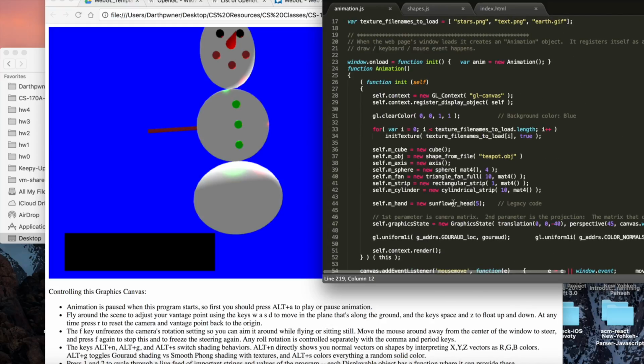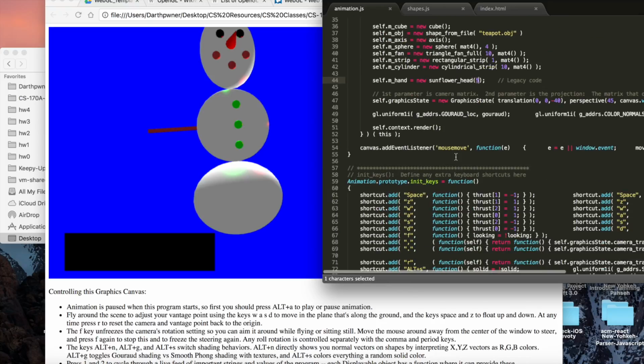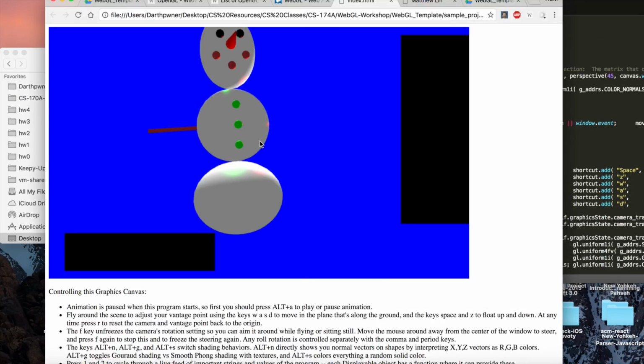Originally, it was derived from a sunflower, in another project I could show you a bit later. What you pass in for the argument is the number of, in this case it was petals, but now it's going to be fingers. So we're going to have a five-fingered hand. Let's run this code now.